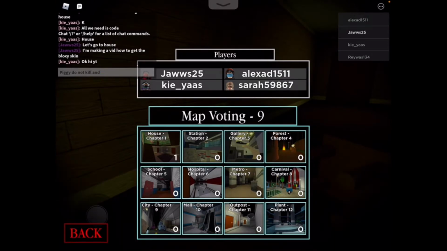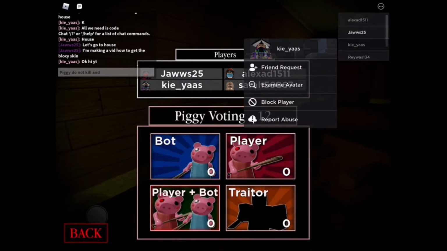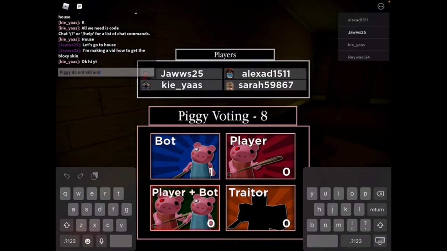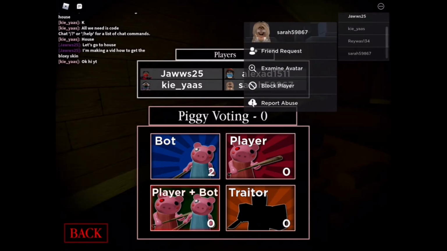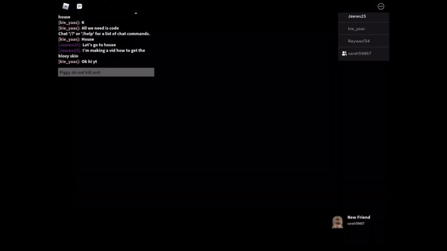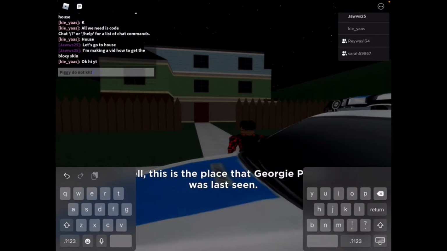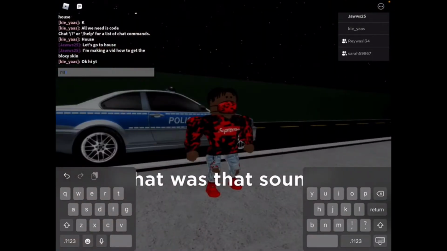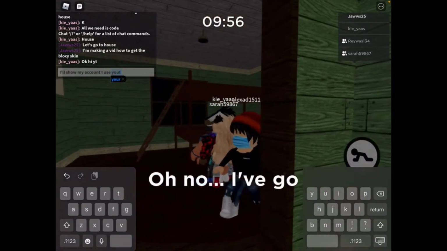Oh, he said hi, YouTube. YouTube, say hi to him. Wait, I'm gonna send him a friend request. I'll send everyone in here a friend request. Oh, yeah.